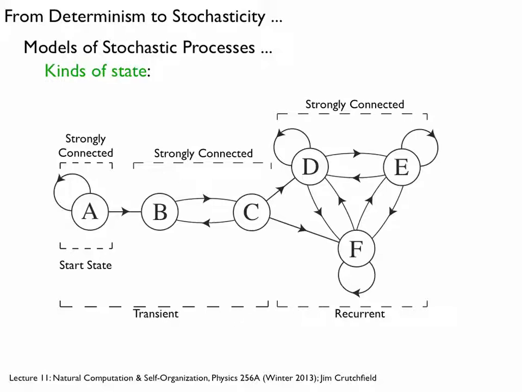Another sort of architectural observation is that you can have subsets of states that are strongly connected. That means within a strongly connected set, every state can get to every other state. So B can't get to C, but A can get to itself. B and C can get to each other, so that's a strongly connected component. And then the way I've drawn the recurrent set, these are all strongly connected. D, E, and F can all get to each other eventually. So the graphical representation of these models is helpful when we want to start talking about how they're structured.